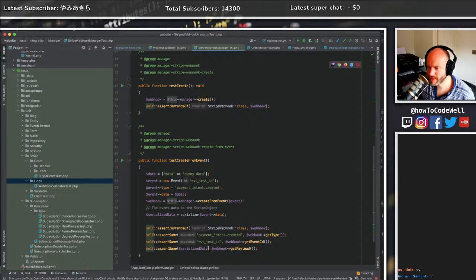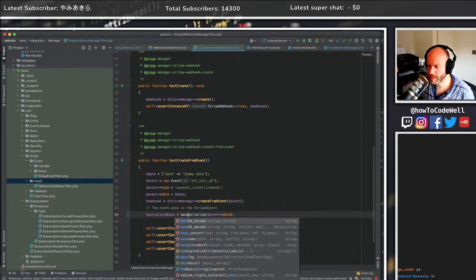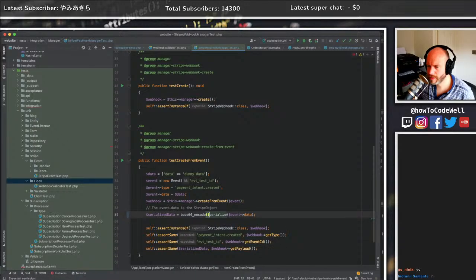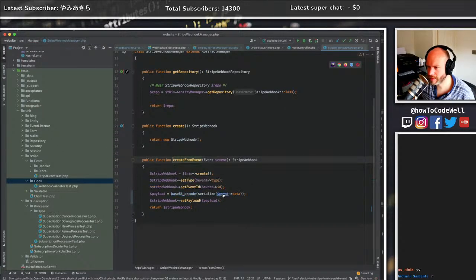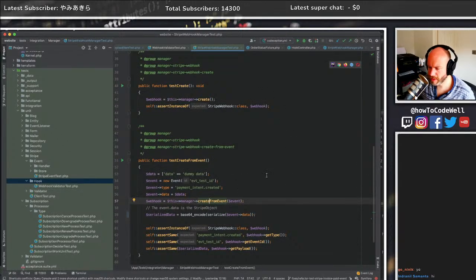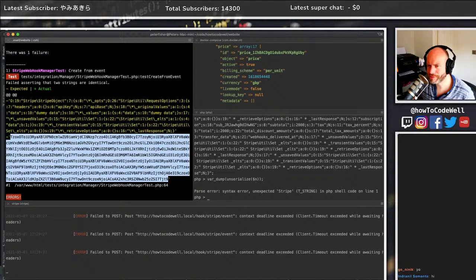Serialize. I think this is the thing. Serialize data is serialized data. Where? Aha, same. Yes. So the payload now needs to be base encoded. Yes, because when we create from the event, when we go into here, it's now going to do the base encode of that. Makes me feel like we need to have a decode and encode set of methods, but maybe I'll add that if things get too problematic. So that should solve that one.